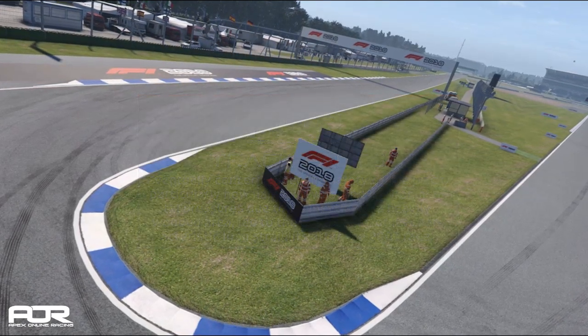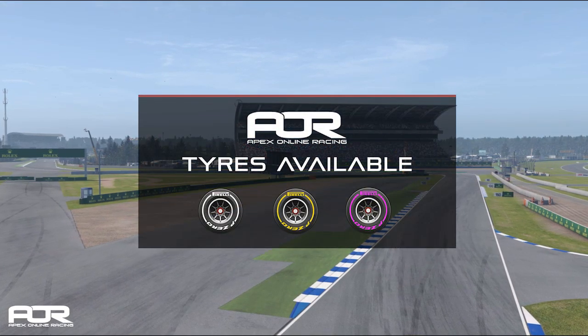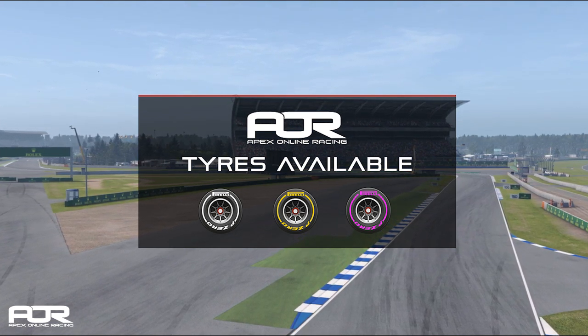The tyres available for this weekend are the ultra softs and the medium, and as always the intermediates and full wets if the rain decides to come down, as we saw in the real life Grand Prix.